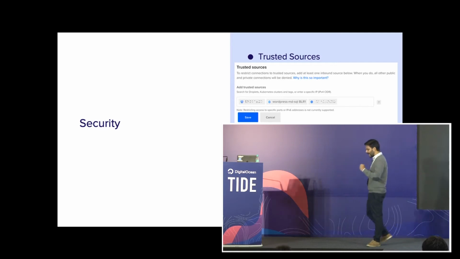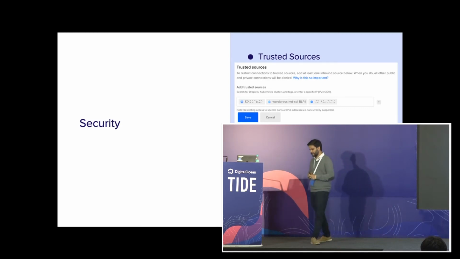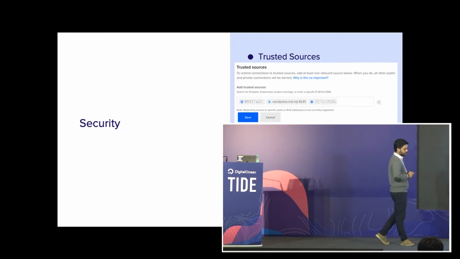The moment you add at least one trusted resource, all other incoming traffic is blocked. But if you don't add any trusted resource, you have it open to the public. So please make sure you do that, but that's one feature that we have where you can ensure that only trusted resources are connecting to your database.